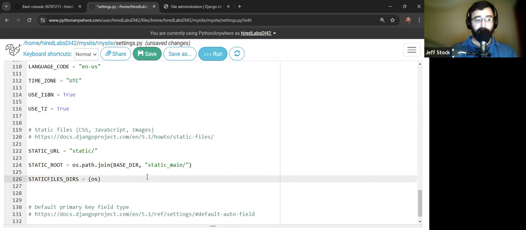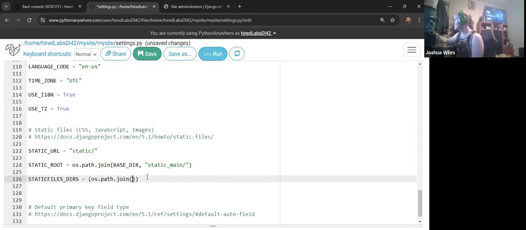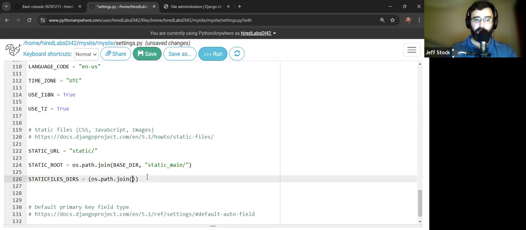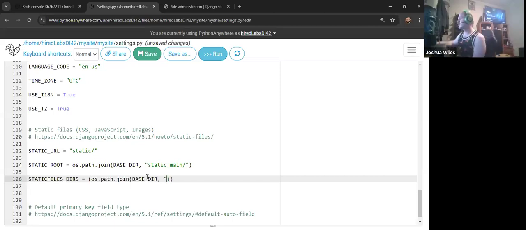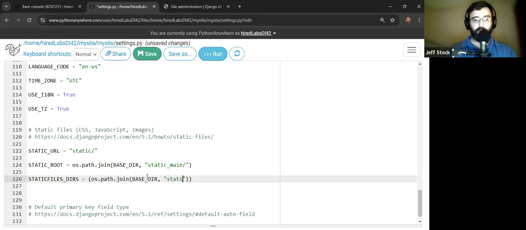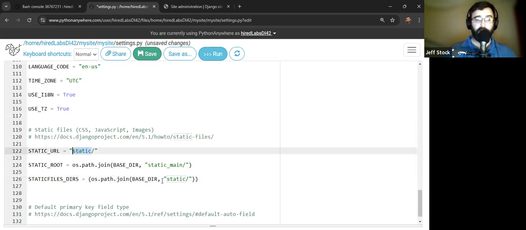We're going to use our os package again. os.path.join, just like we did above. And then open and close parentheses. So we've got two sets of parentheses. We're inside of one set, and we've got another set for the join. And then similarly, our BASE_DIR again. And then the name that we want to give all those static directories inside of our applications. And again, this is going to be called static so that we know that's what they are. And this and that can be the same. That's totally fine. But this and that cannot be the same.